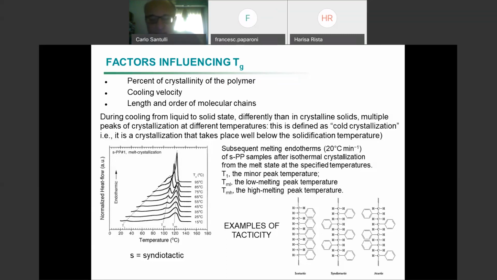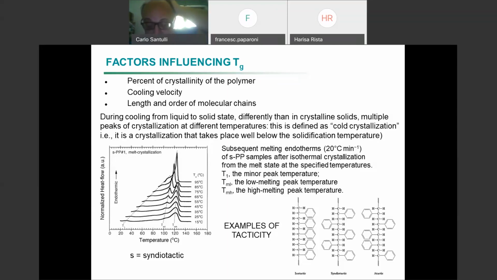In this case, we have a syndiotactic polypropylene, which, well, this is, of course, not polypropylene. You can see the benzene rings, but this gives you an idea of what tacticity means. In practical terms, the isotactic polypropylene is able to go much further. But the syndiotactic polypropylene goes to 120 or so.